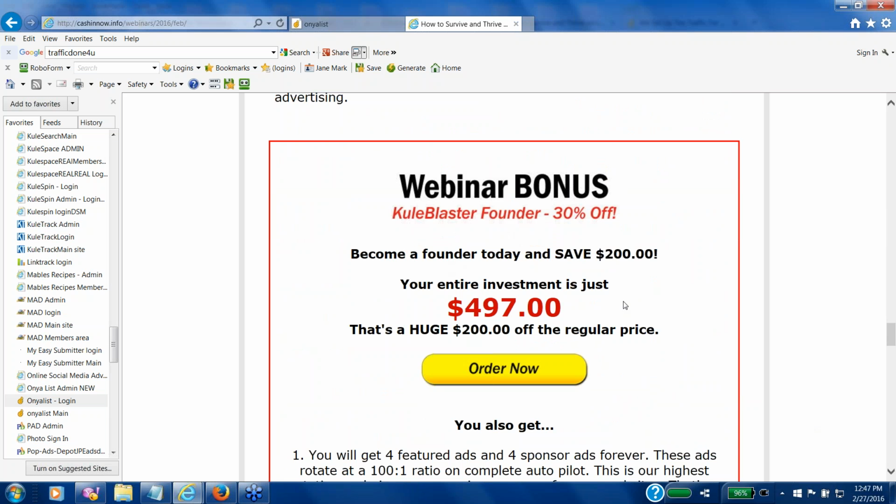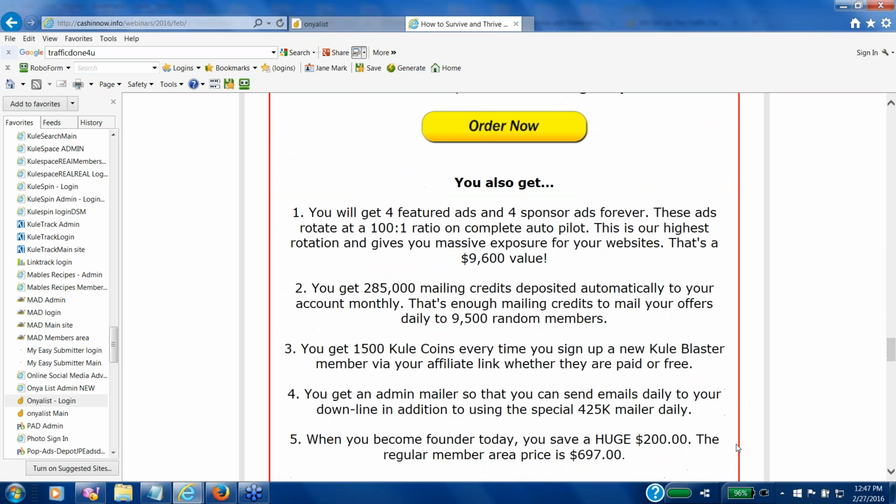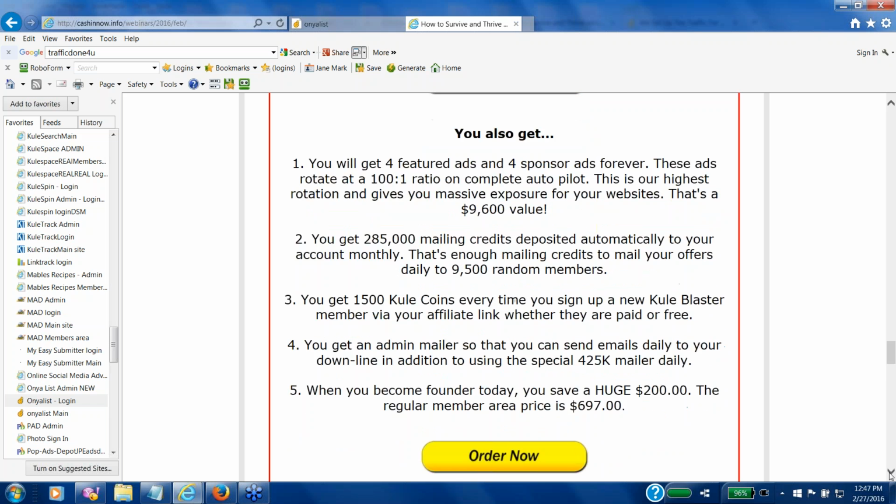So now what have you got? You've got 2 mailers. You've got a huge amount of advertising because, by the way, you get 285,000 mailing credits. That's deposited automatically in your account every month so that you could mail daily to 9,500 people, so that you don't have to earn any credits or do any of that stuff.